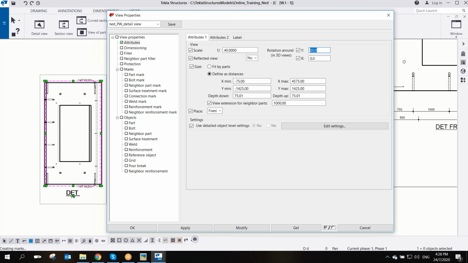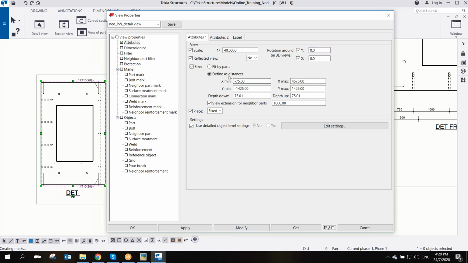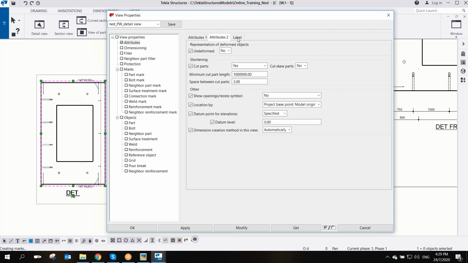No, this one is okay. Let me see why this one is rotated.